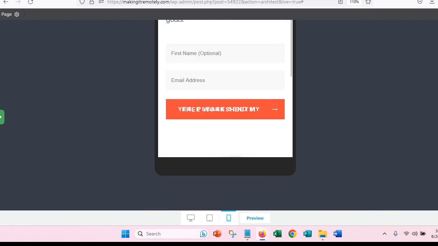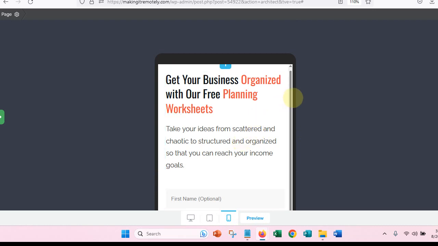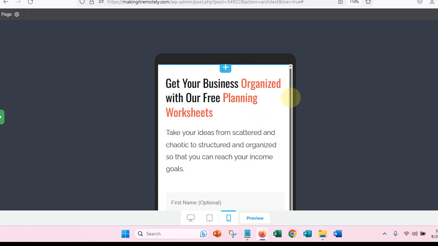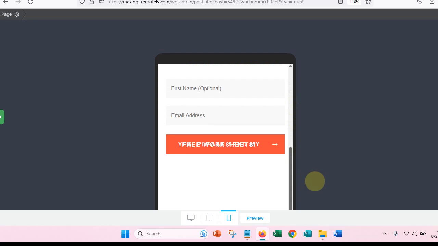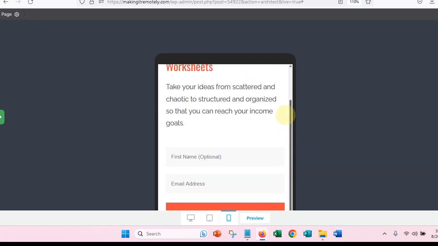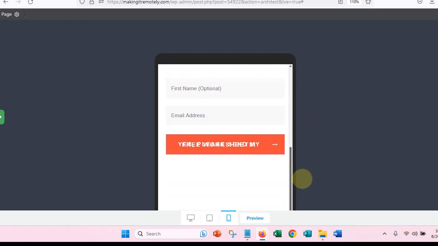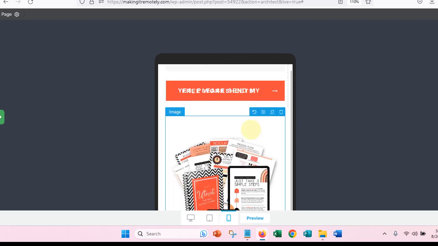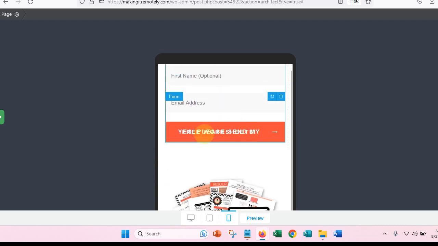And this is the thing. A lot of people are going to be looking at your items on a cell phone. So you want to make sure that it lays out. Now look at this. Here we are right here. This is all jumbled up together.